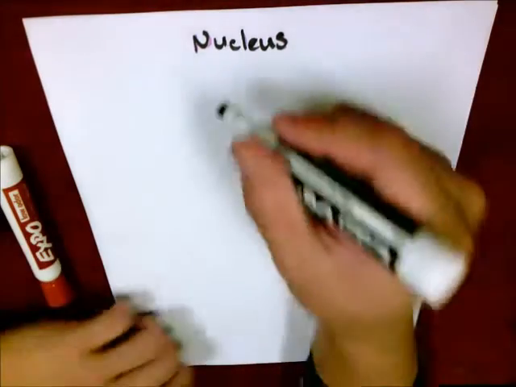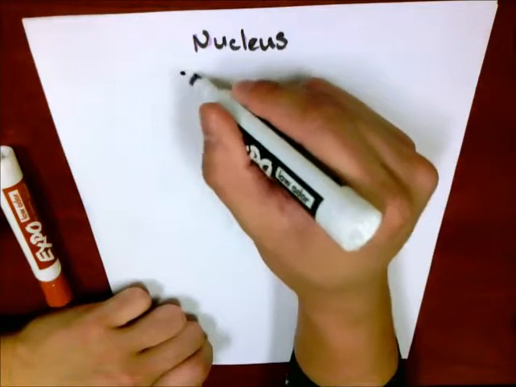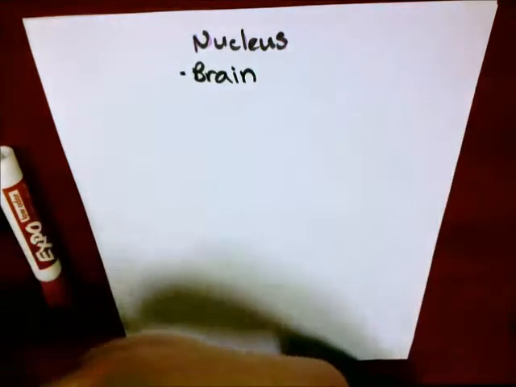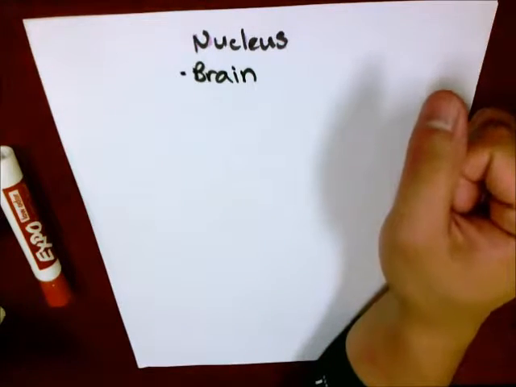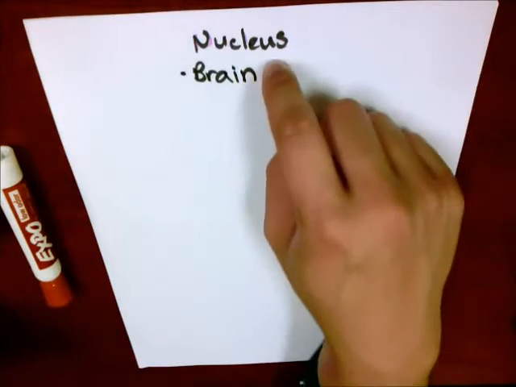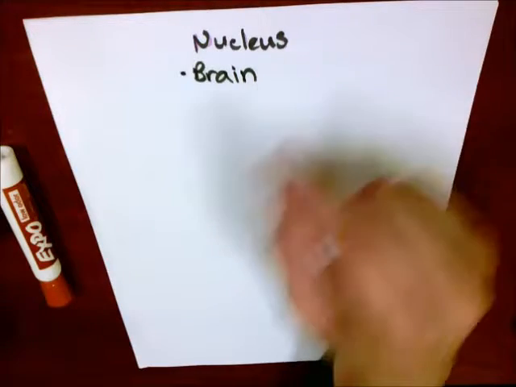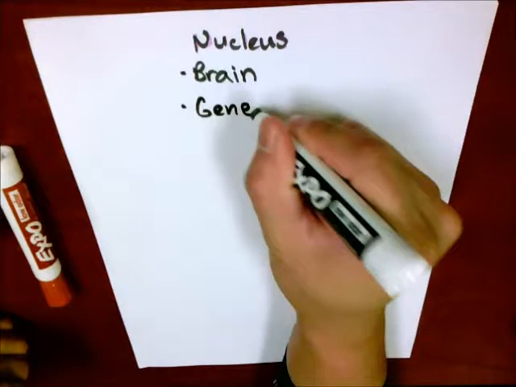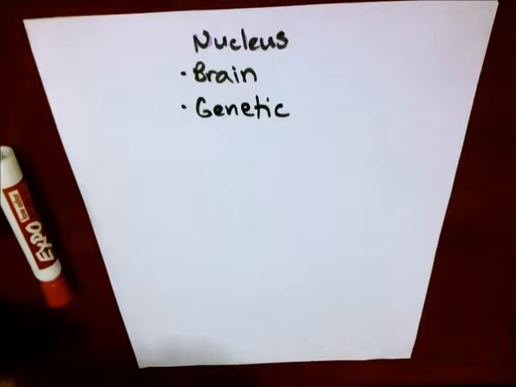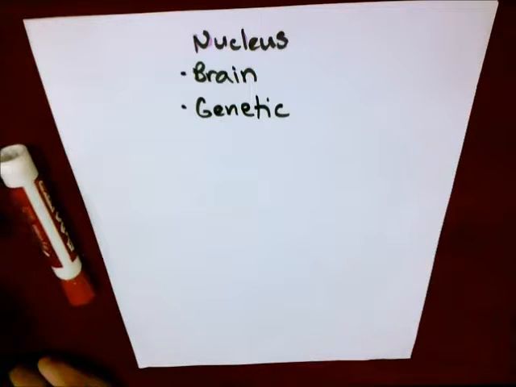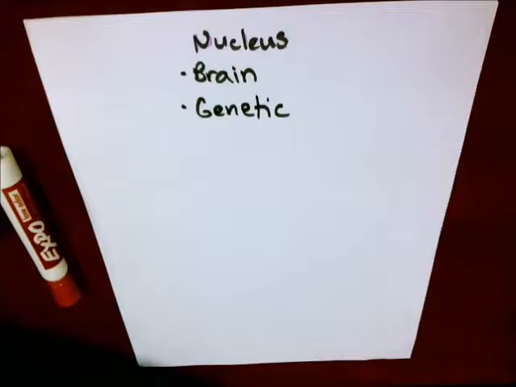So nucleus, and this is just the brain of a cell. It pretty much controls everything, and both plant and animal cells have them, and they're in prokaryotes, kind of, but it's not as membrane bound. This is where your genetic material is kept. So it carries genetic material, it is the brain, it controls pretty much everything. So the nucleus is a big deal. Most people know about it. That's that brain looking part inside of a cell. So that's page 12.